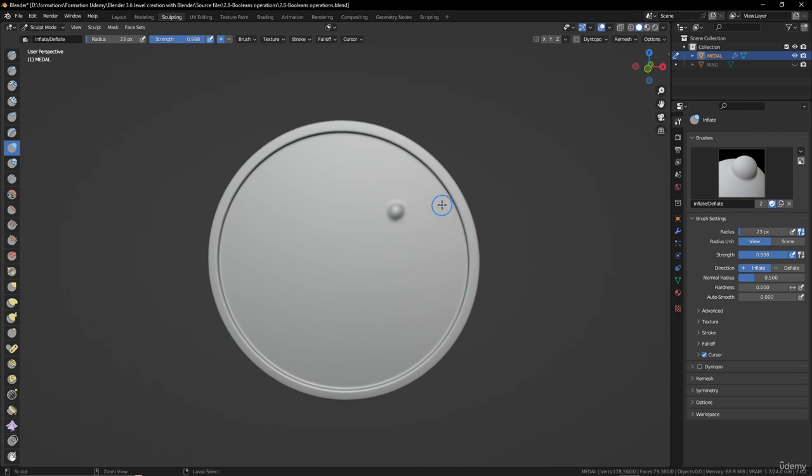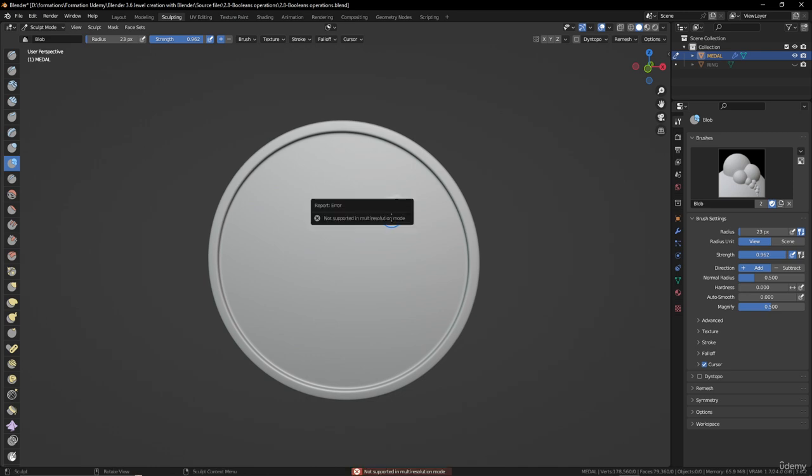Okay, here you have the brush. This one is blob, no, this one is inflate, this one is blob. It's even more like spots or things like that. So if I increase that, you see you have really this kind of shape, and you play with the brush size to make the things that you want. Okay, so this one we will not use.